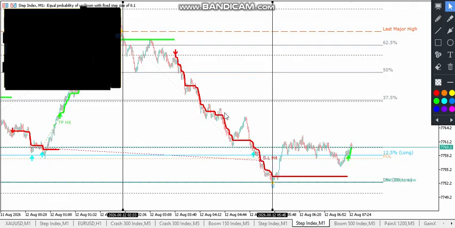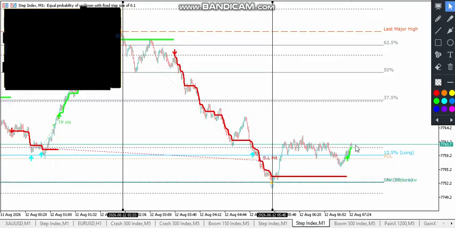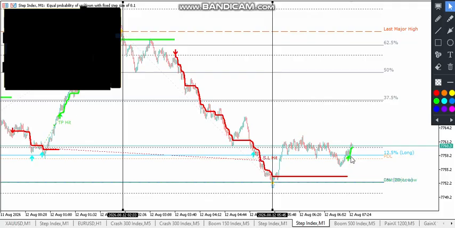That is why we have the non-repaint in the market, and that is why we have this indicator. After we confirm this trend that we have reached our last major low, we are going to wait for our arrow, which is our uptrend arrow, to appear. Then this particular uptrend arrow is what we are going to take, which is our non-repaint arrow indicator. You can see now currently we have the confirmation here, and we have our trade moving on the uptrend move at this particular time.